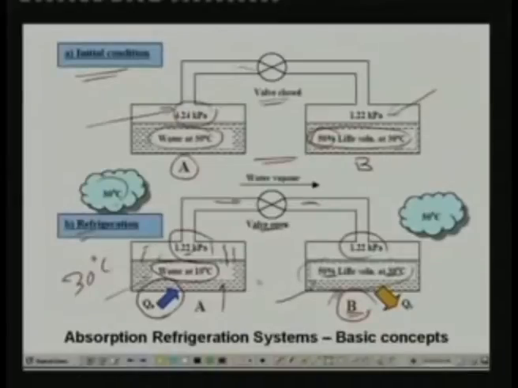Now, the absorption process is an exothermic process in this case. So, heat is released, and since we want to maintain the temperature at 30 degrees centigrade, this heat has got to be continuously rejected to the surroundings. That means, during this step what we are doing is we are adding heat at vessel A and we are rejecting heat at vessel B, and you are able to produce refrigeration effect here because you are able to transfer heat from the surroundings to a body at 10 degrees centigrade. Okay, that is how you are getting a refrigeration effect here.